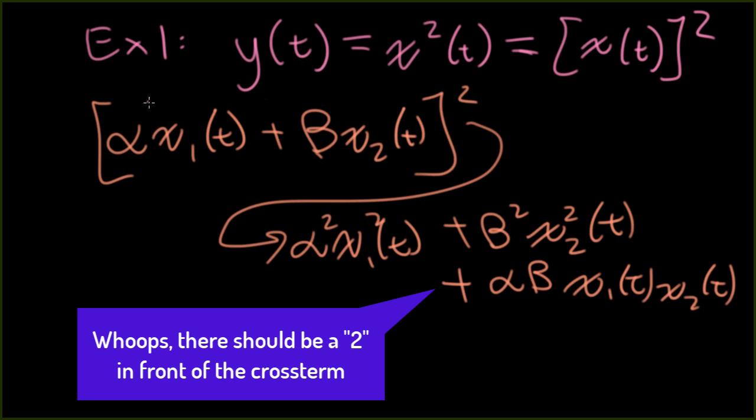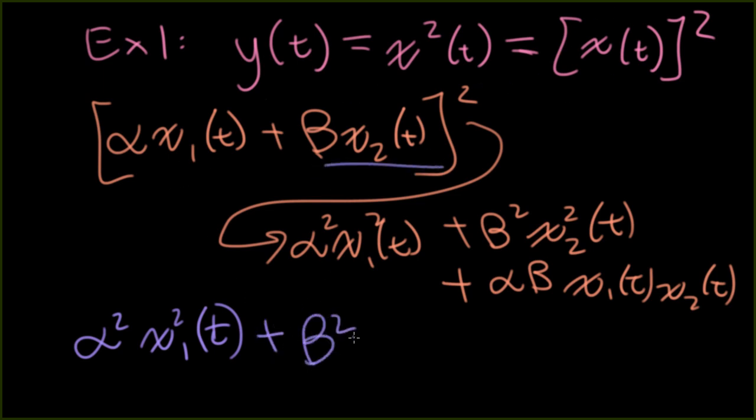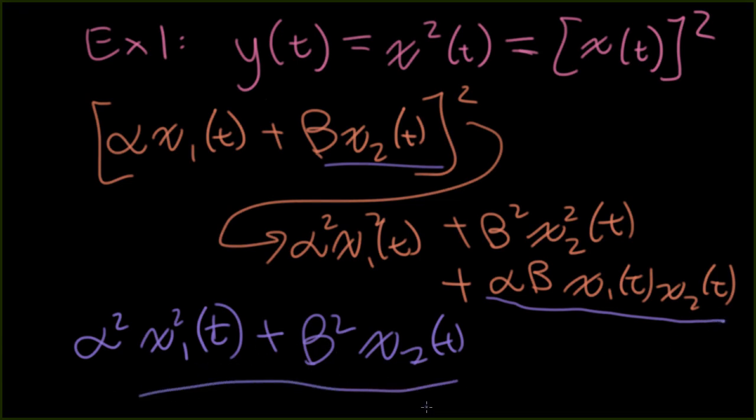And then I can have the situation where I'm just going to square everything first. Each of these individual things, I'm going to run it through the system first. So here I've got alpha squared x1 squared coming out. And then I add to it the result of running this second term on the system. So I'll get beta squared x2(t) squared coming out. And again, I'll notice these aren't the same. I have a cross term here that isn't present down here.